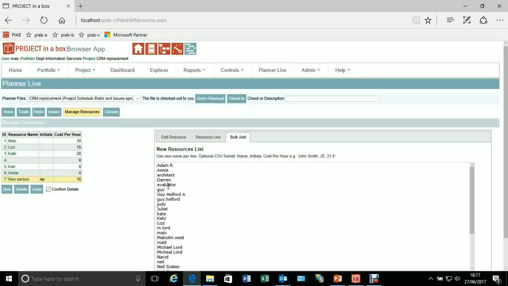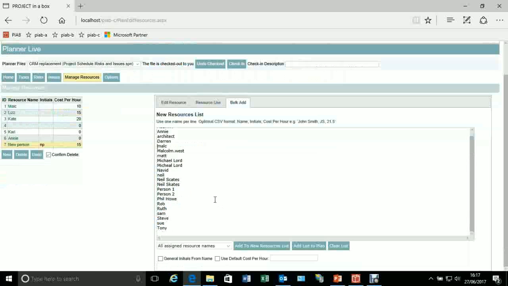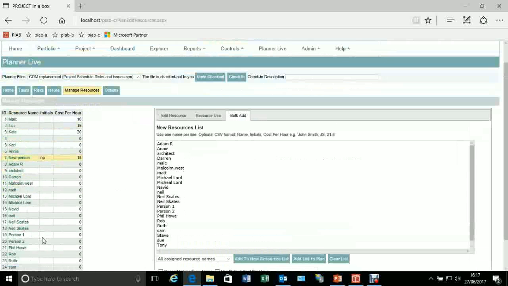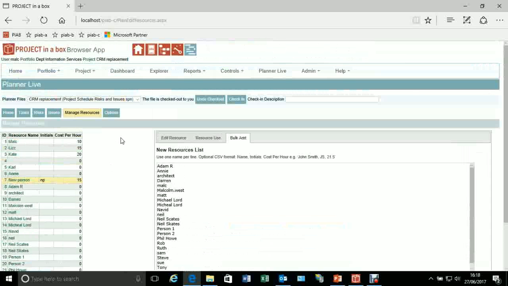I can simply go through and manually add some extra ones in if I want to. I can just type them in, or I can take some out as well, until I've got the list how I want it, and then I can add that list to the plan like that. Those people will be injected into here. If we want to, we can create a standard cost rate and generate initials from name, etc. Now it won't duplicate them, so if we've already got somebody present here, then it won't add them in again, but it allows me to automatically add to my file that big group of users.